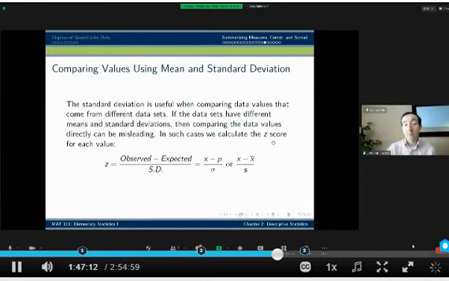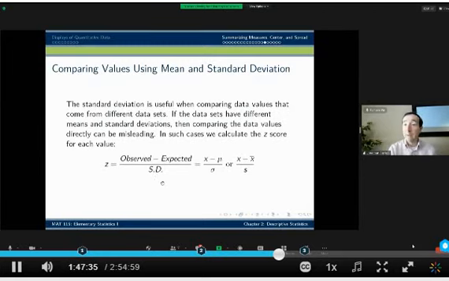And the way we compute a z-score is, and I'm going to describe this in words because this will come up a lot, we compute the observed minus the expected over the standard deviation. Okay? We'll be doing an equivalent of this in a lot of contexts throughout the course. So if you get used to this mantra, observed minus expected over the standard deviation, it'll help you a lot.